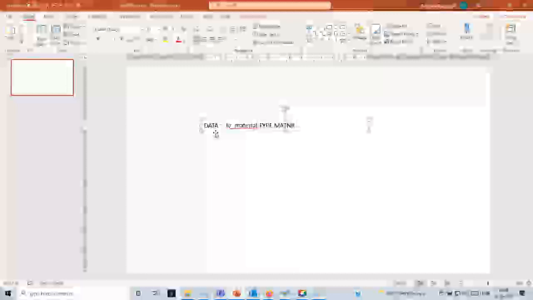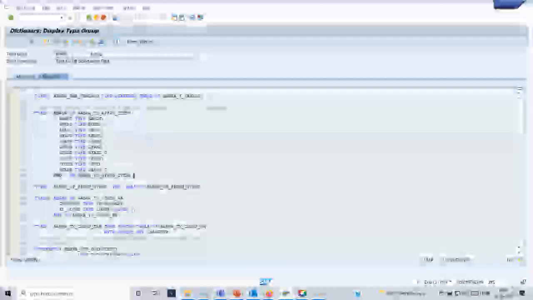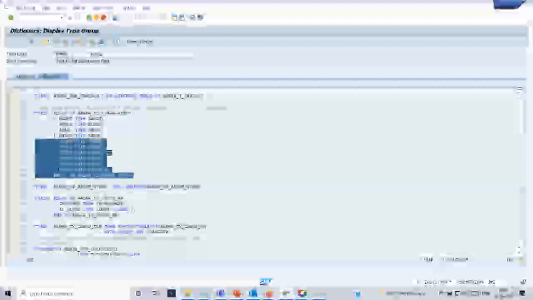Instead, what you can do is create a type group and just reuse it. The type group will just have the data declaration. See, type pool, and it is a data declaration. Nothing else you will have. So yeah, the constants, types. This is a table type actually. These are syntaxes we'll see in programs. Then types, this table type. The TT is for table type, which is a standard naming convention. So this is a structure. They are defining a structure and then a table type out of the structure.